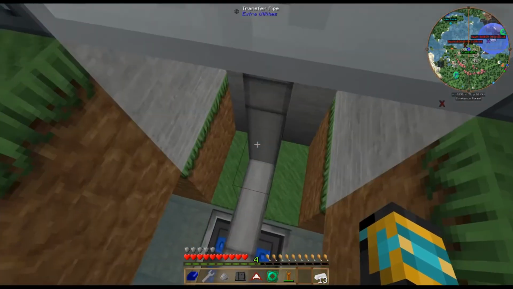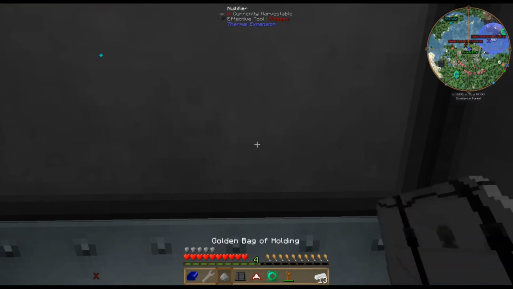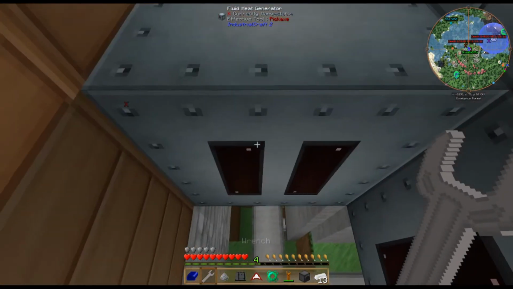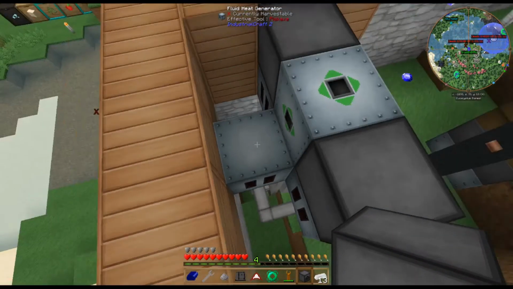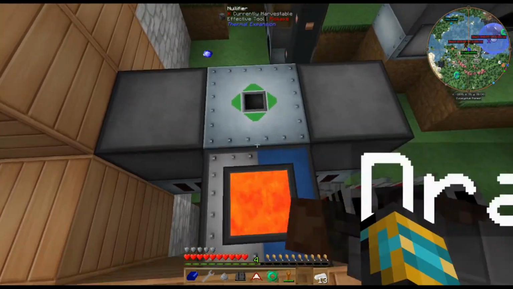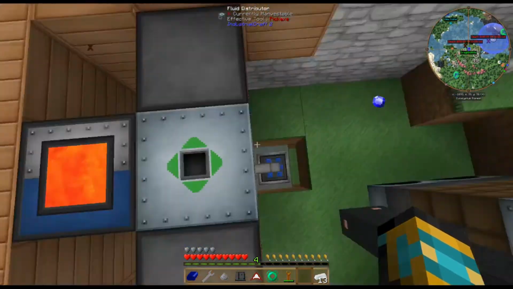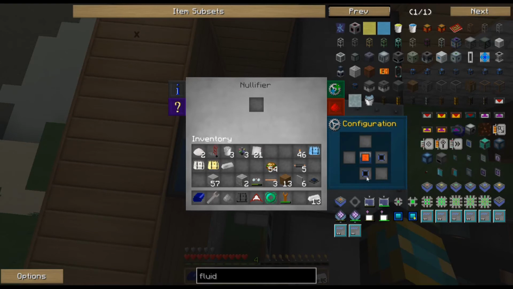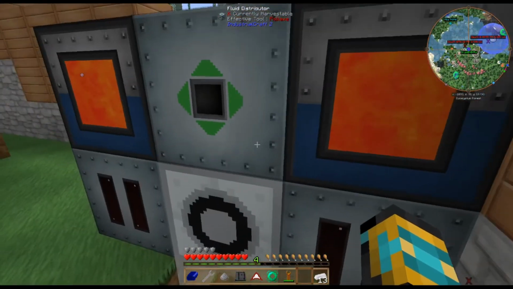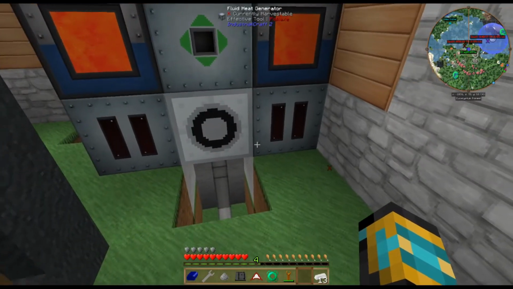Okay, that seems to be working faster than what it was before. Nope, but I got it. Because this one you have to put off to the side, or facing this way. Nope, that'll work. Let's see, blue is bottom. So then it's this one's input. So now, we should be making plenty.